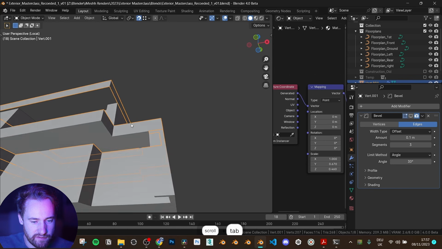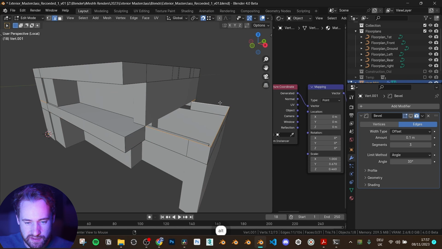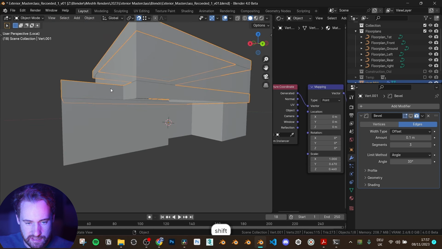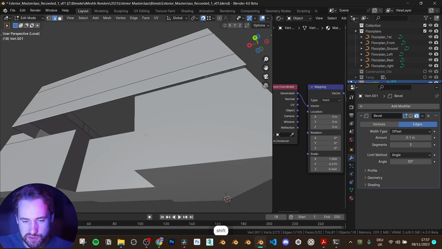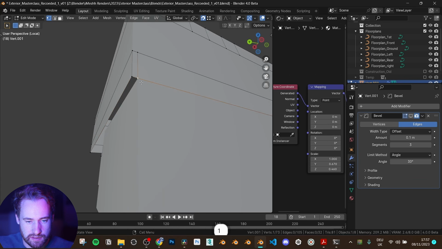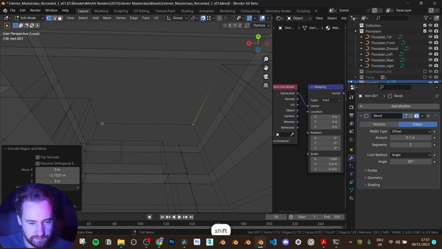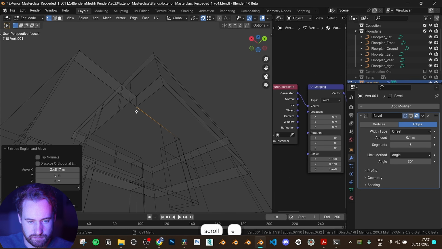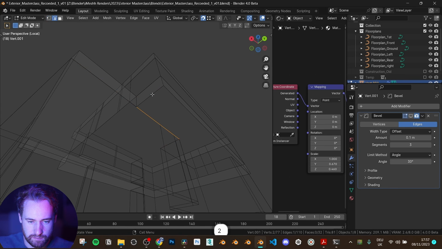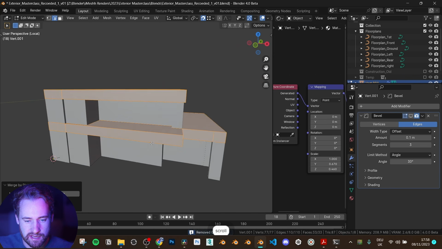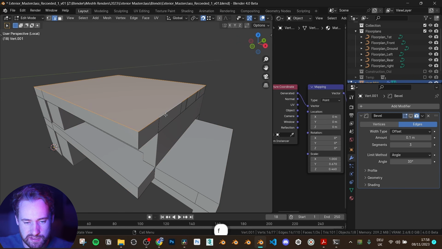And fill that in. So now we have a ceiling, we have a floor, and let's do the same thing for over here. Let's just select these ones, F, and then do the same thing for this one. So I'm just going to extrude this along. And fill that in. Okay, there we go. I'm just going to do merge by distance just in case I missed any. And there we go. So actually we can just fill this in while we're here, and then we have everything done.